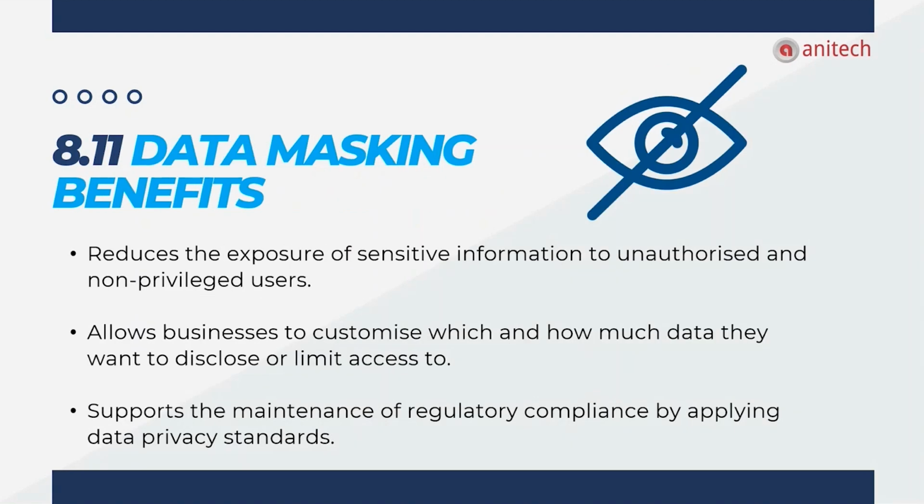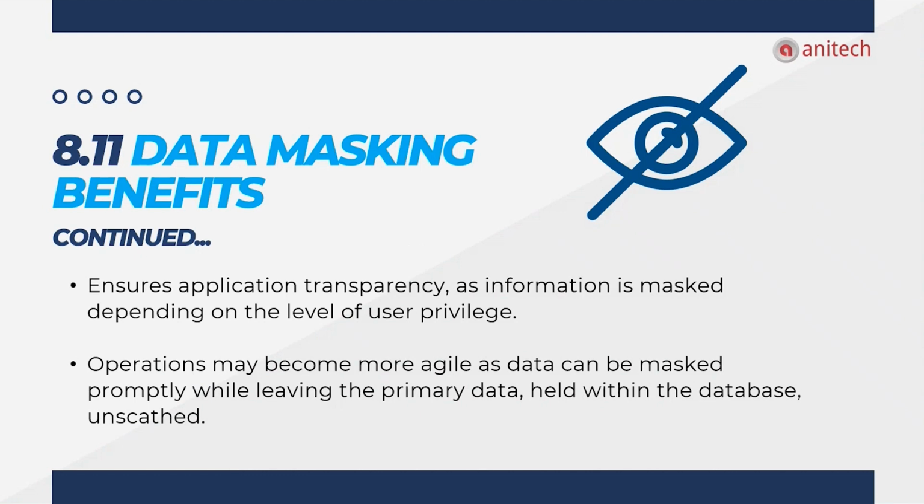Then we have data masking benefits. It reduces the exposure of sensitive information to unauthorized and non-privileged users. It allows businesses to choose which and how much data they want to disclose or limit access to. And it supports the maintenance of regulatory compliance by applying data privacy standards. Then it ensures application transparency as information is masked depending on the level of user privilege. As you all know, not every role in the business needs the same access rights and access levels, right? So that's what we're trying to say over here. And the operations may become more agile as data can be masked promptly while leaving the primary data held within the database unscathed.